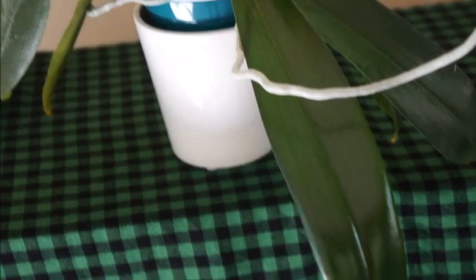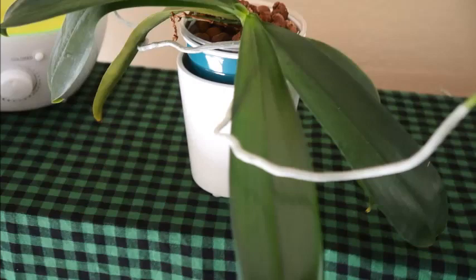This orchid also is fragrant because it has lueddemanniana in its parentage. And I think Yaphon Nice Girl is also a fragrant orchid. So this orchid obviously is super fragrant when it blooms in my environment.